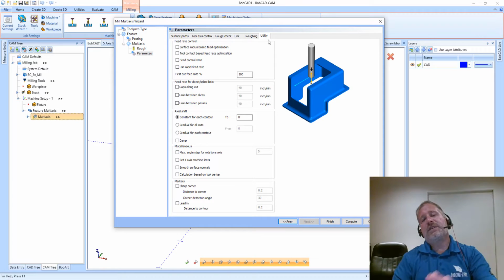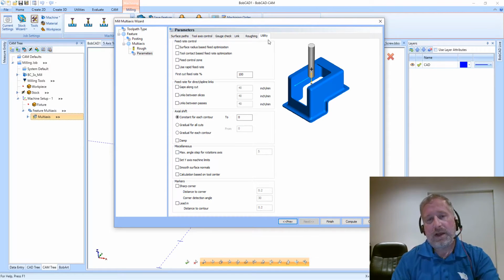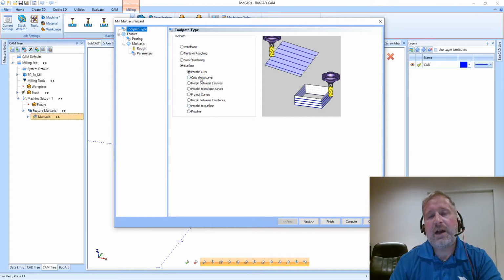So that's kind of the utility page. It has very useful options on it. Not all of these options are used all the time. They're typically more specific things. We've got some great feed rate control options on here that a lot of people don't necessarily know about. But the big ones that are used here for sure are the feed rate changes, and then also that axial shift really works great when you're doing trimming style toolpaths.